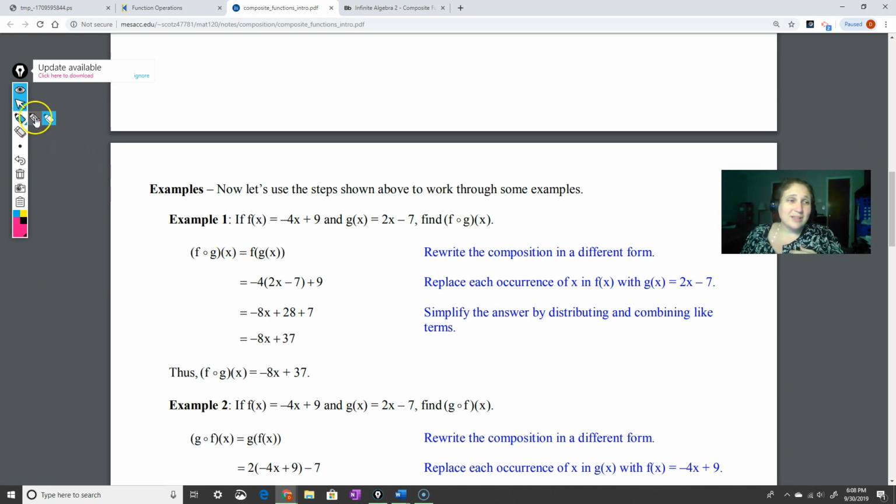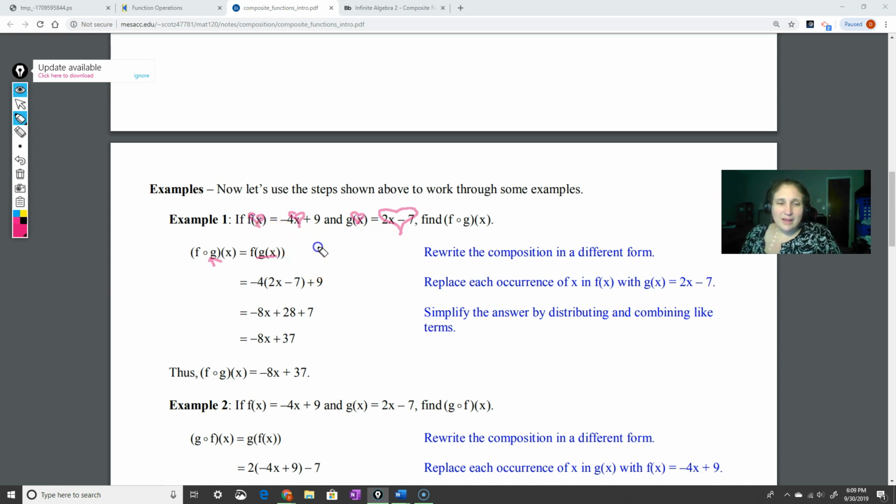What I tell my students to do is think of a picture that is easy to draw that you like. And I often do a heart or a star. So how this says f o g, this means f of g of x. So it means take g of x and plug it into the f. So this is what I do. I'm so dorky, but it works. See how the inside here, this one right here is g? That means that's the one that gets to go inside. So all I do is I put a heart around g. And then I'm like, okay, well, that means that I have to make every one of my x's a heart.